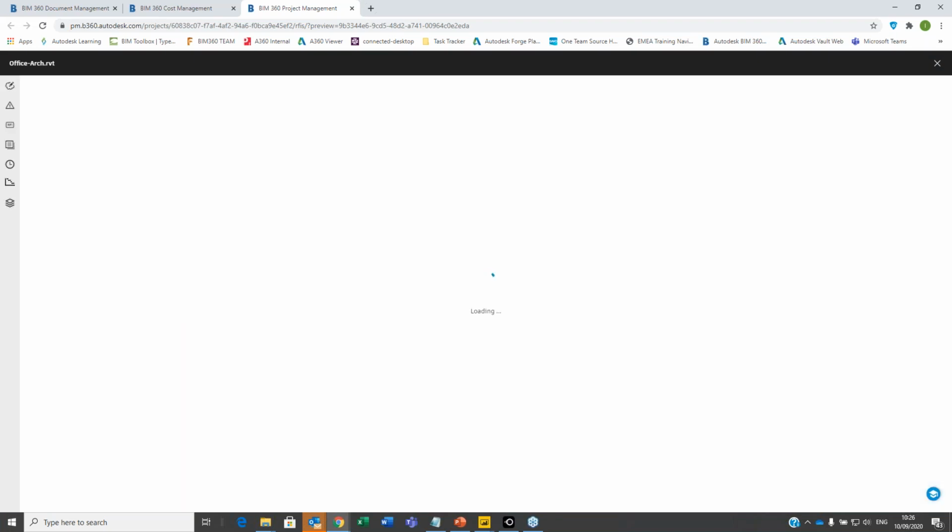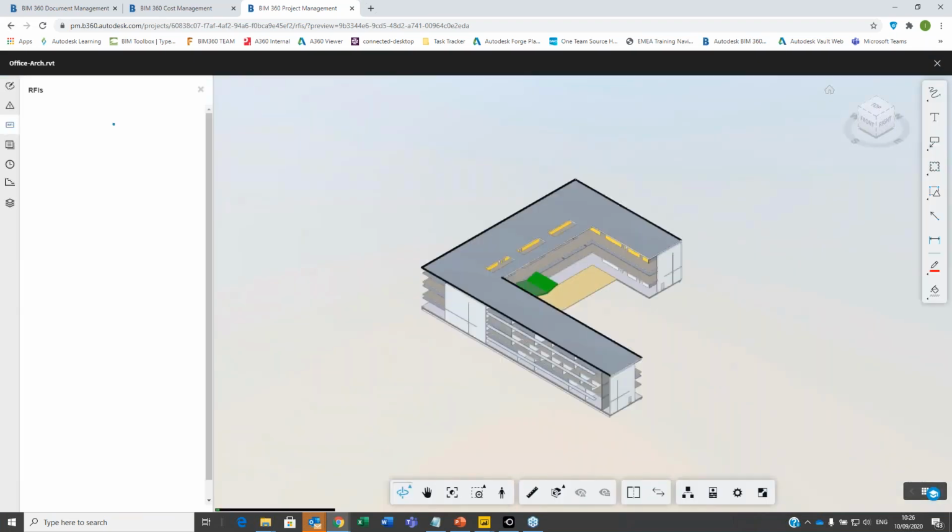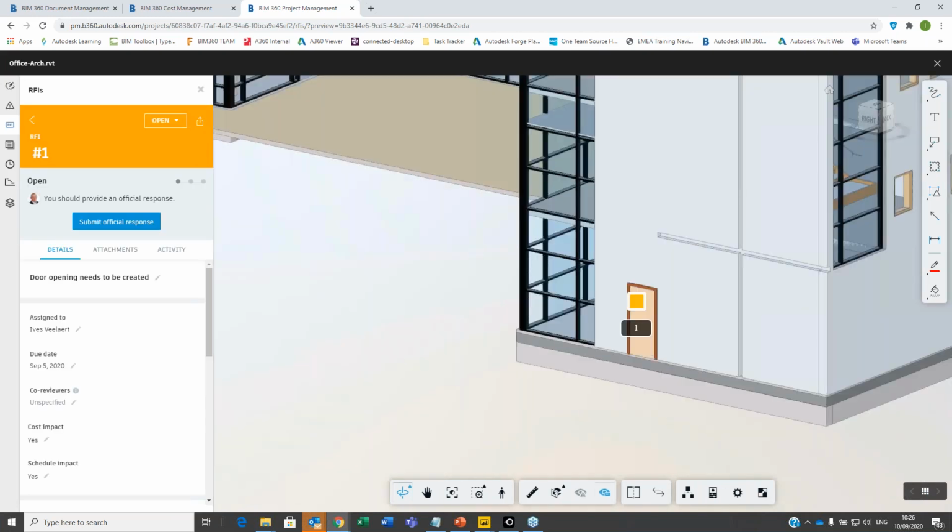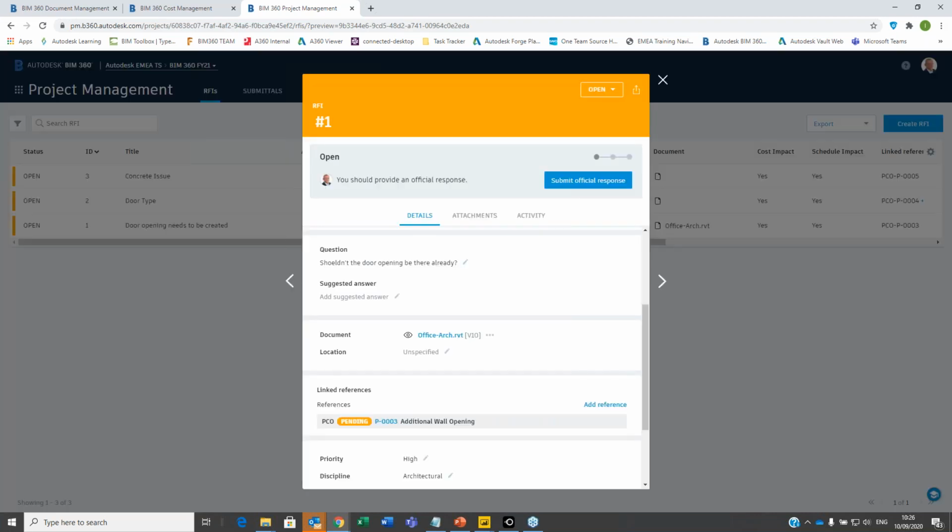So we can create those RFIs on a mobile device, have them reviewed by the manager. This is a problem. We're making it into a cost element and we analyze the cost. That is really, again, that concept of enriching the data as we go along. And this is effectively that one RFI that we looked at in the past. It's still open, but as a manager, I could say, right, I want to move this forward. So I can submit an official response. Right. So that's my cost module.